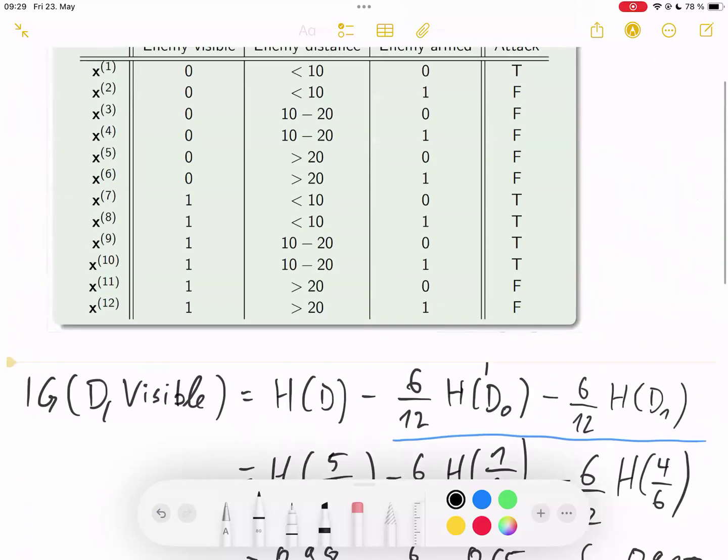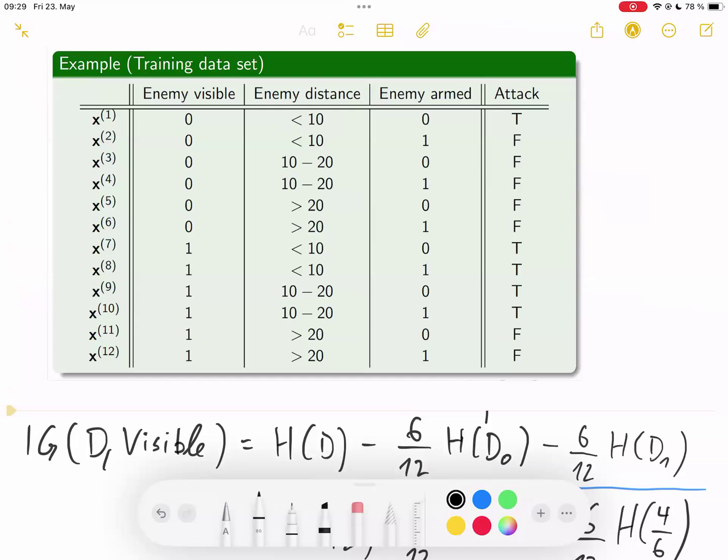So if you look at the data set with me and we look at the rows where enemy distance is less than 10, which are rows 1, 2, 7, and 8. It's 4 rows. How many of them are positive? We have a positive label. You can count this and tell me 3.